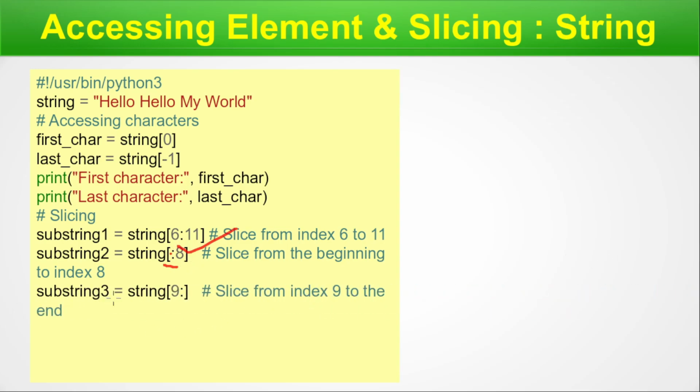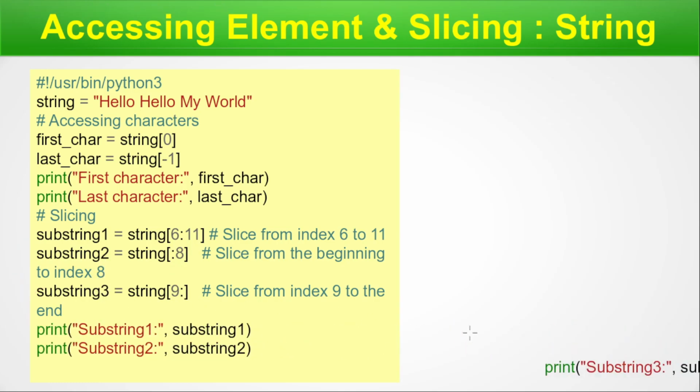Next, we are having the substring 3 is string[9:], and we do not have anything at the last point. So what does this mean? This means slice from index 9 to the end. Again, I am emphasizing that all of these slicings are non-destructive. That means the original string is intact and you are extracting the part of the string as a new child string called substring, and the substring is not a variable. This is a concept. However, to relate the concept to the variable, we have named all the variables as substring. Next, we print out the first one, second one, and third one.